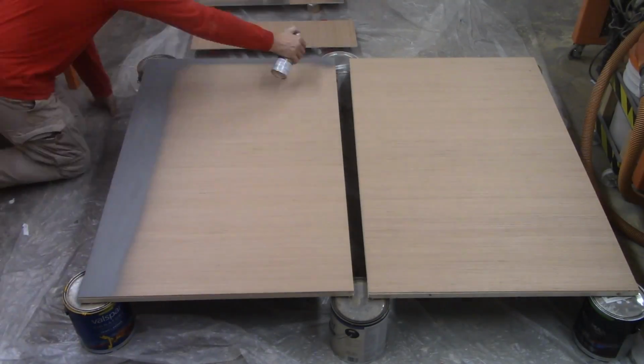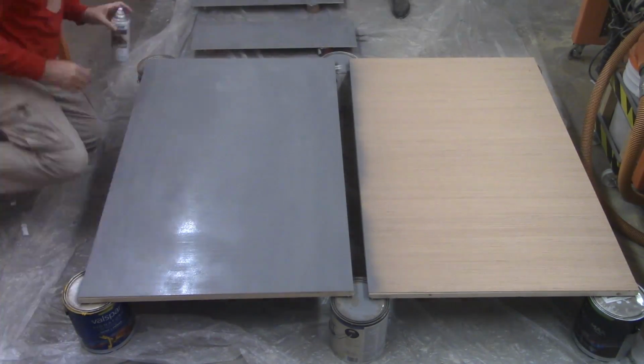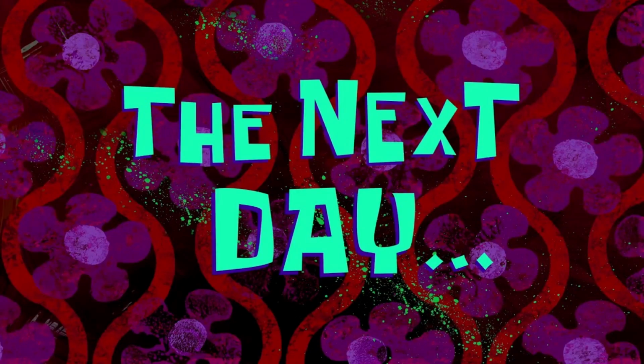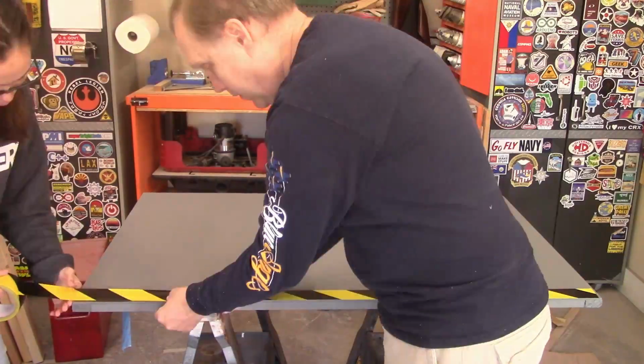The colors inside the wood shop are orange and gray. Our giant orange pegboard, which we call the orange monstrosity, is already on this wall, so we opted for gray for these two panels. The next day. Now that everything is painted and dry, we apply this really cool caution tape.